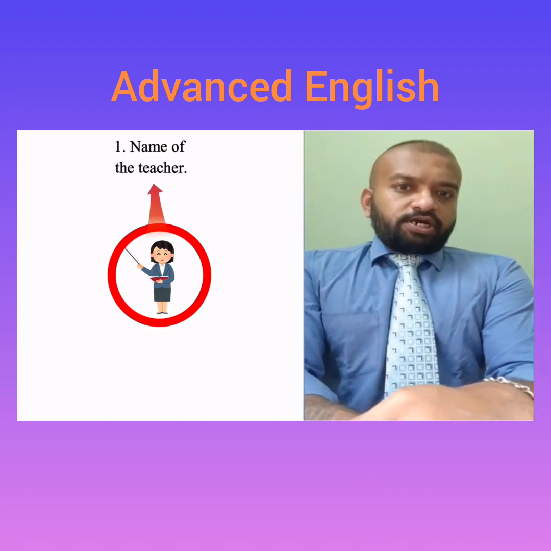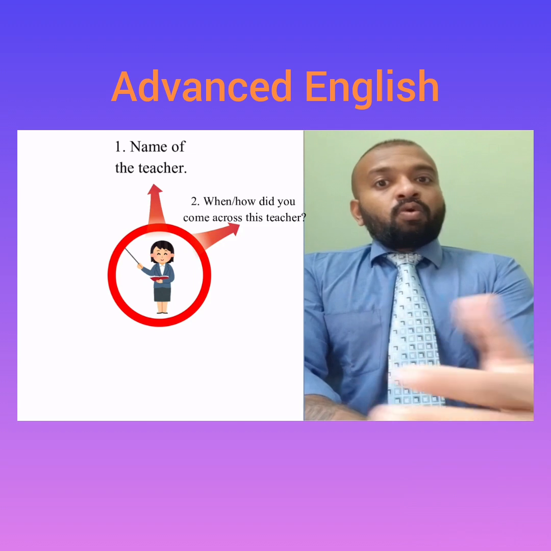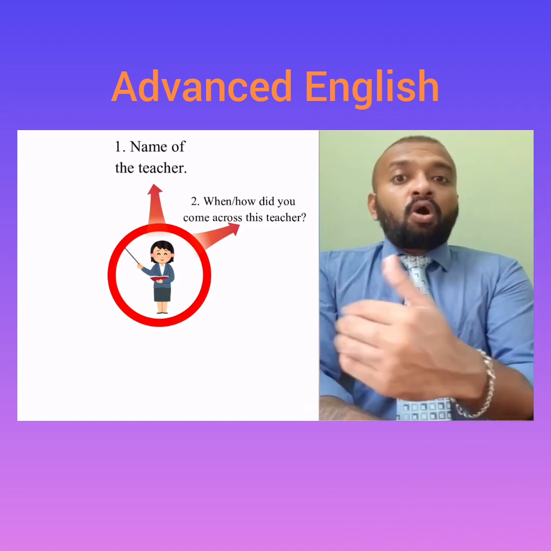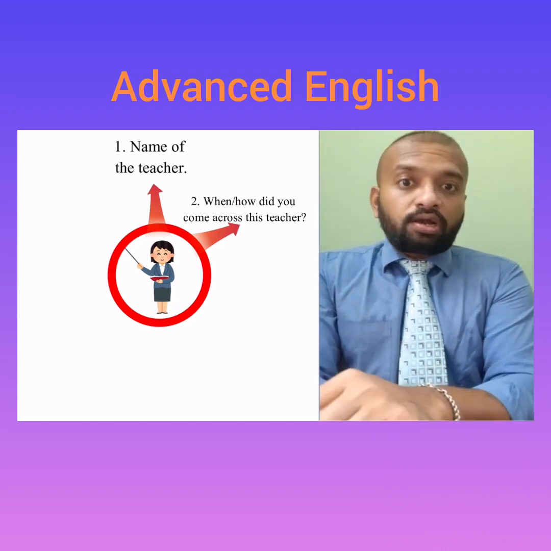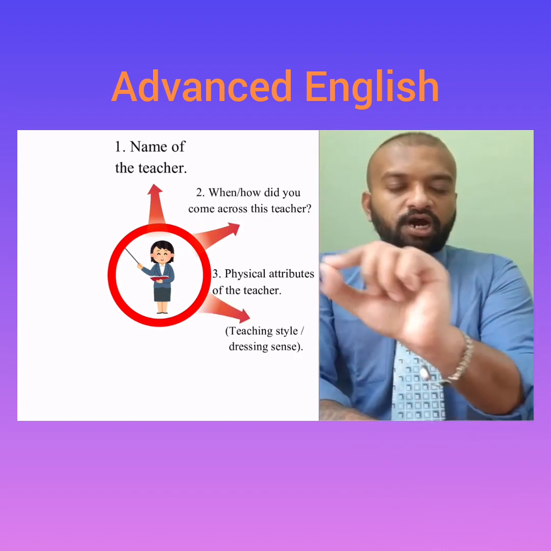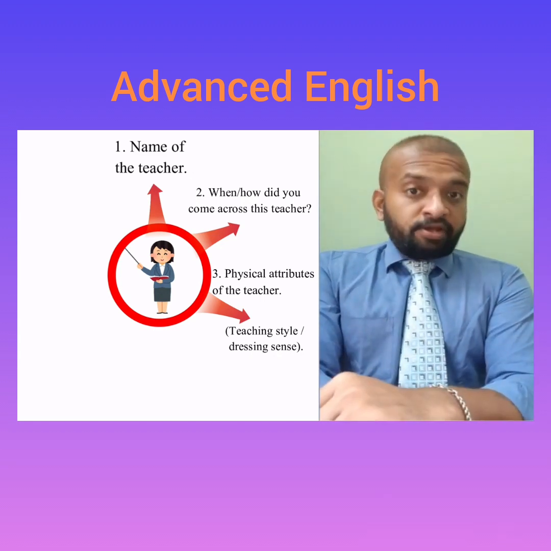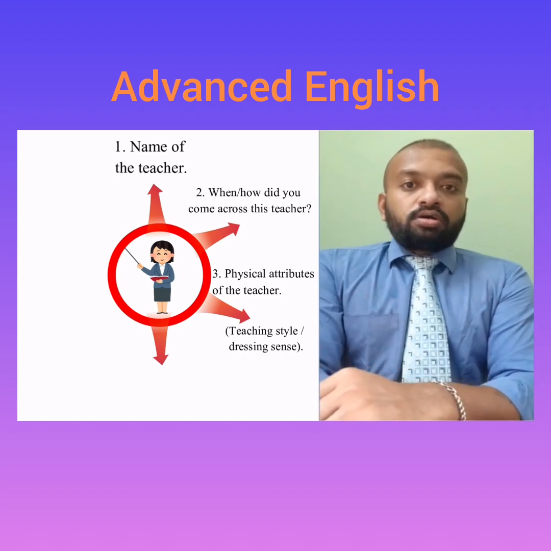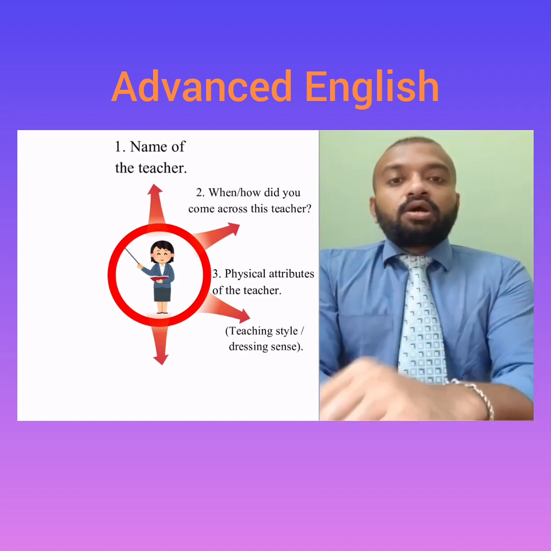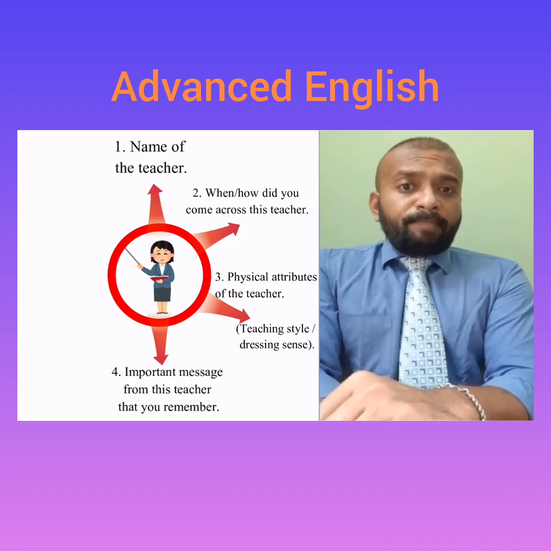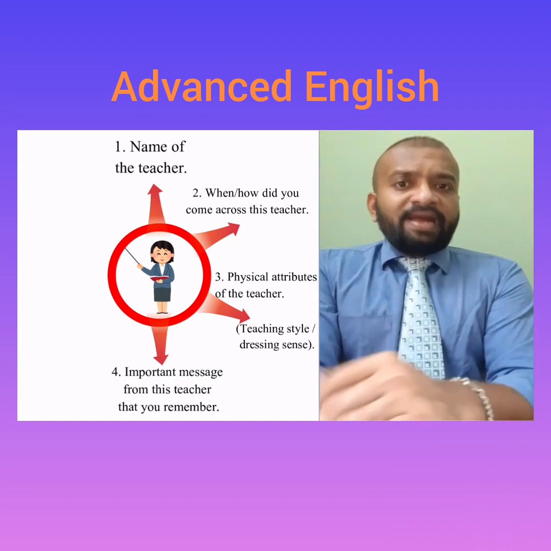how did you meet this teacher? Or when did you meet this teacher? Did he used to teach you in school or in the university? Or was he someone who never taught you at all, but then you still consider him as your teacher? Third point could be his physical appearance, how he used to dress or how he used to look. The fourth one could be 2 or 3 of his important messages which he imparted when you met him.